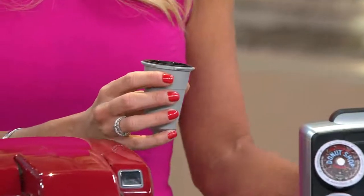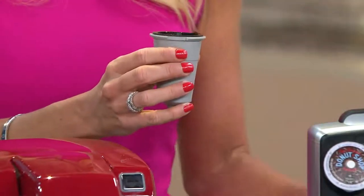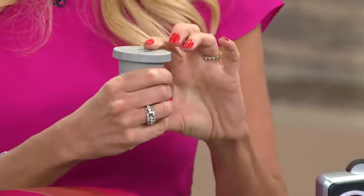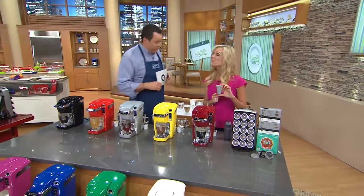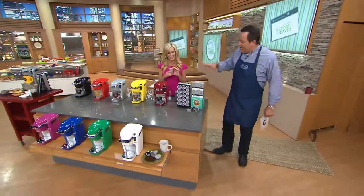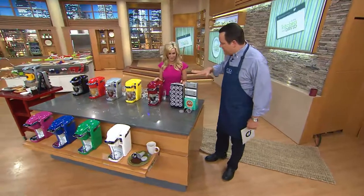The most important one is we have included what you love, which is the My K-cup today. You put your very own fresh coffee grounds inside and you brew away. So simple and easy to do. You're just going to fill it like this, place it inside your brewer, and you're ready to go. This is actually one of the few Keurig offers that still includes the My K-cup.